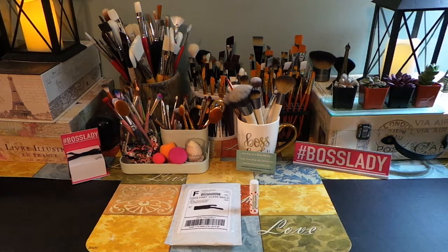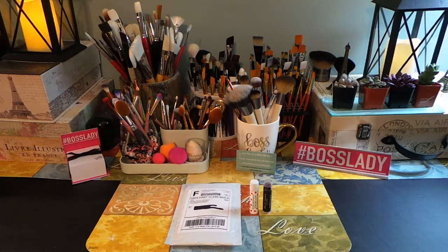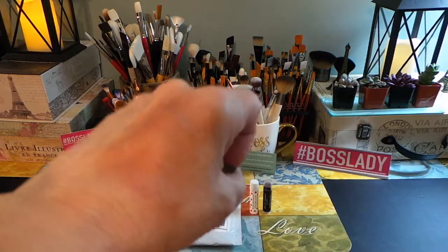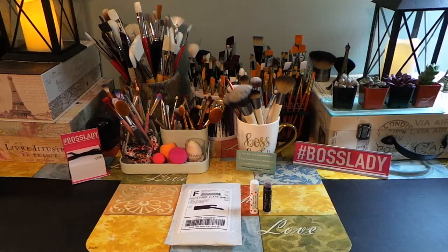So these are the two. I opted for the 2 lip balms to give them a try. I might try and get maybe the package that has the lip conditioners in it, but the product is very nice. And if you didn't really want tons of tint, I did rub it out. And if you just want something light on your lips, more natural. I swear it smells like mint chocolate chip, but I guess that is the sweet tea.